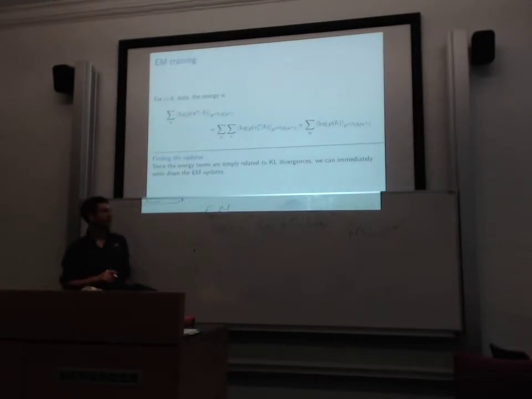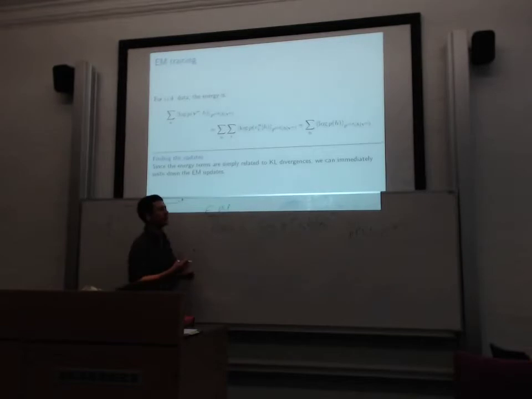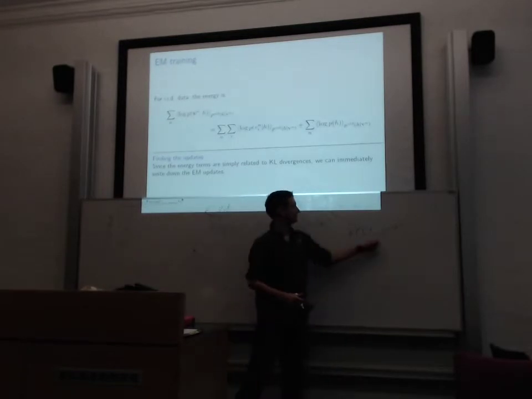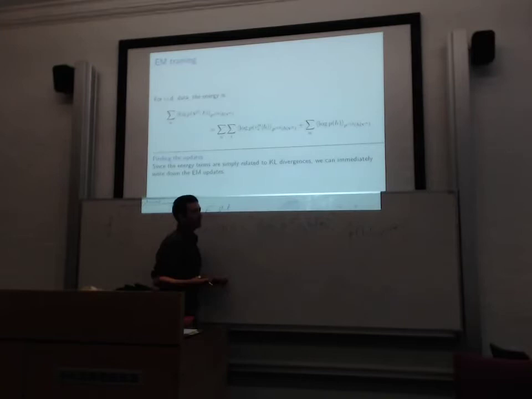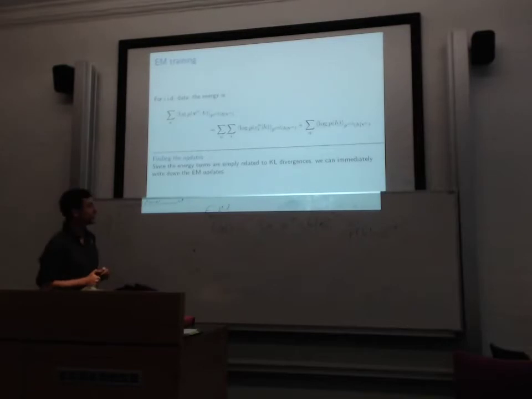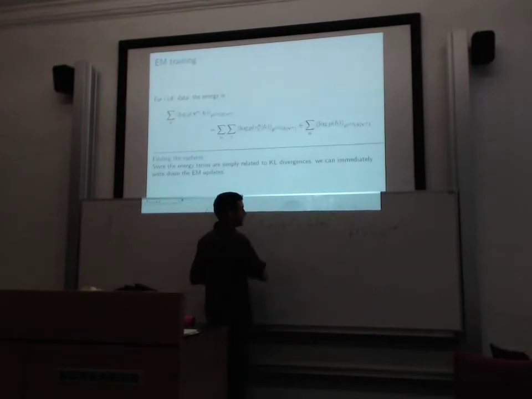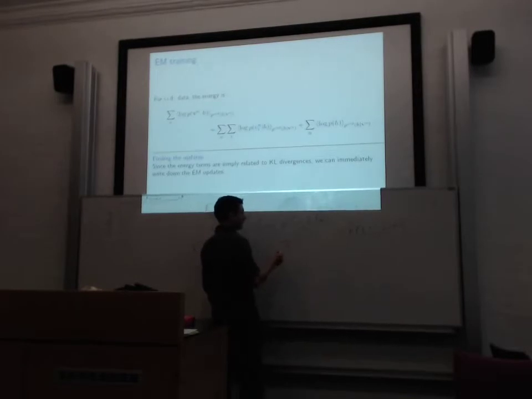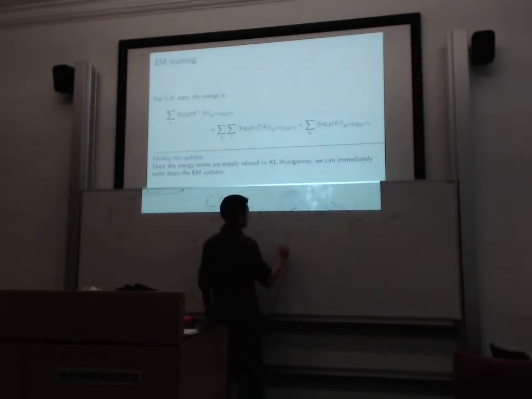And your task at the M step is to maximize this function with respect to whatever parameters you've got. That's the M. And the E step in the EM algorithm just means computing with respect to this distribution. So what is this in this model? Well, that's simple. It's just a product over the data points, so it's a product of dimensions.